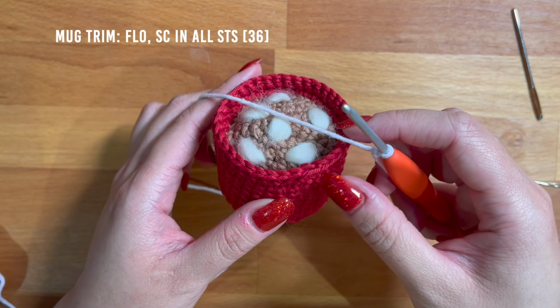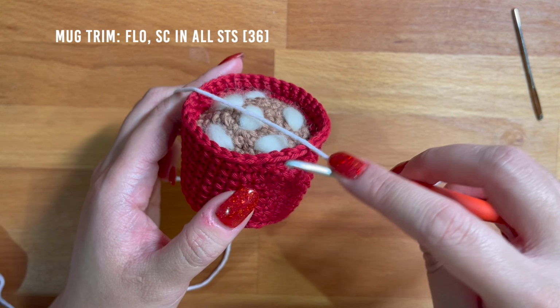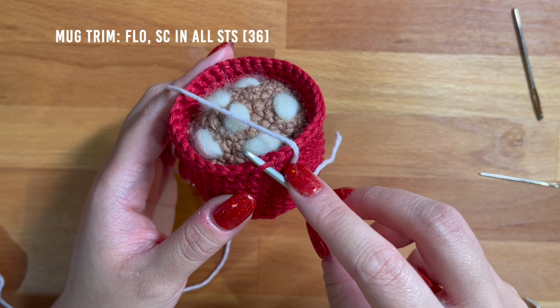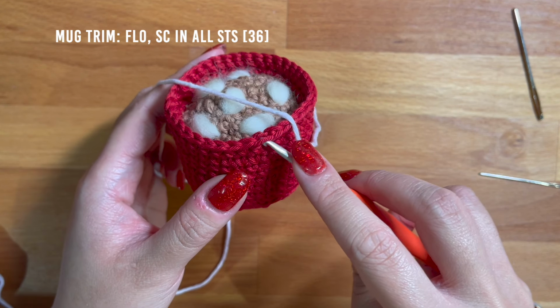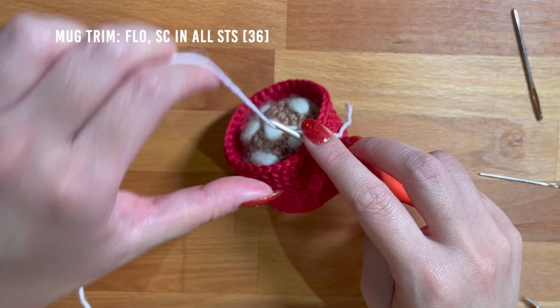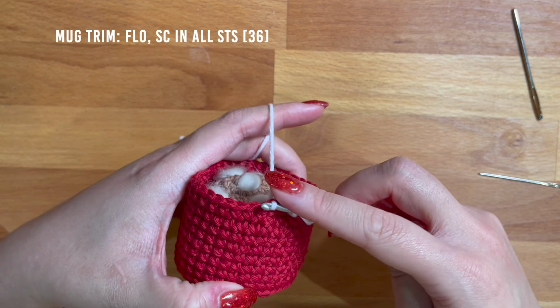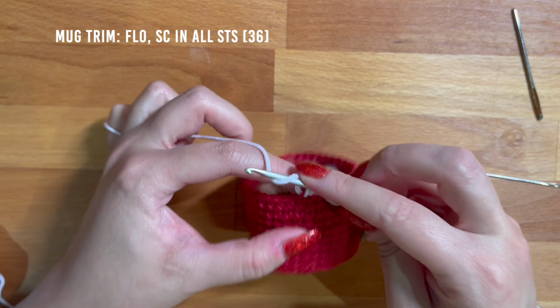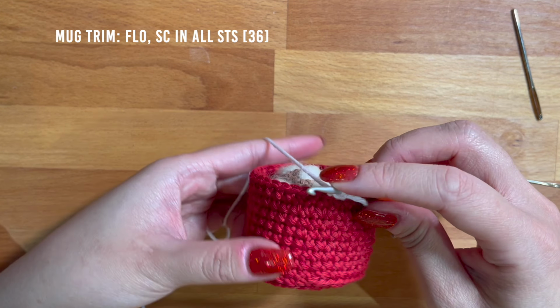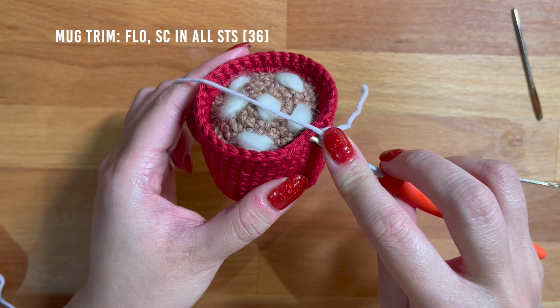So I'm inserting my hook into the front loop only of the false stitch created by the seamless join in the round. So note that I'm inserting my hook from the front and out the center. Then I'm just going to yarn over and draw a loop up, yarn over, and draw through the 2 loops to pick up a single crochet in that first stitch.